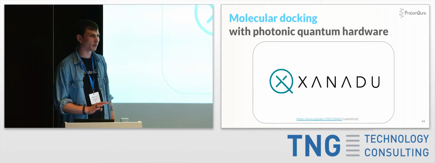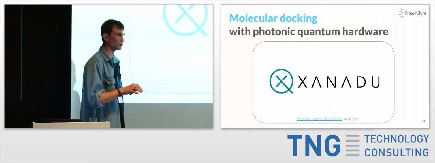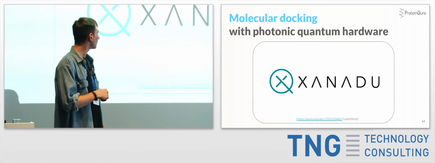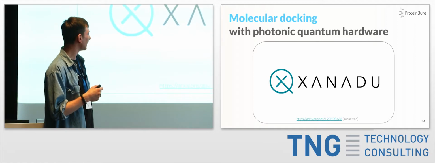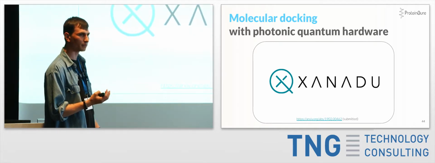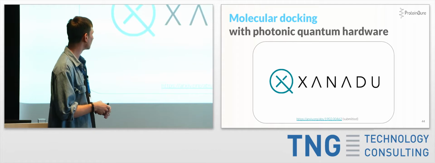So that's the protein folding component. Now I want to dive a little bit into molecular docking. And we worked together with Xanadu on this. Xanadu is another company based in Toronto. They do a photonic quantum chip. They're still building that. They're looking to release it by the end of this year.